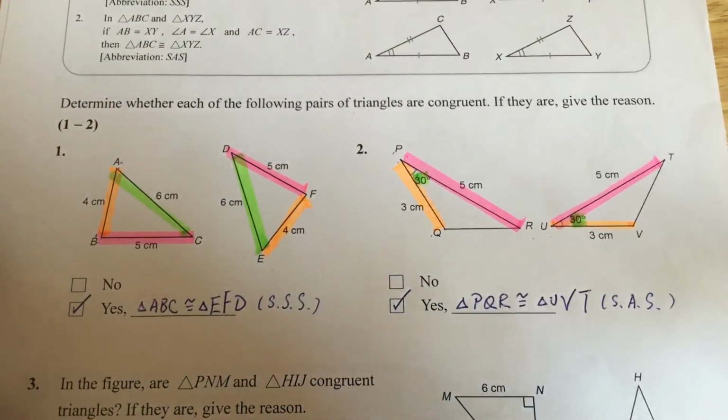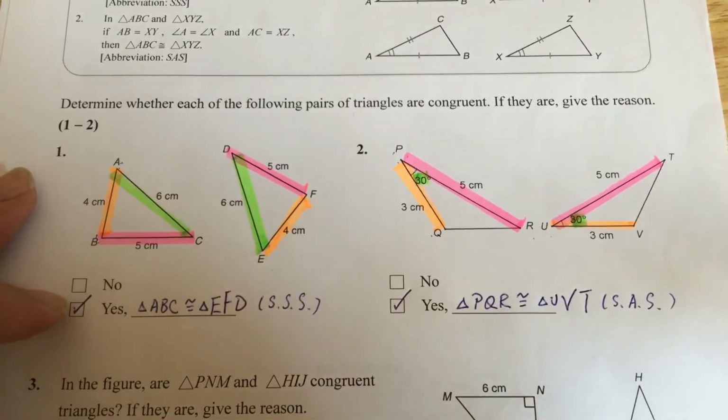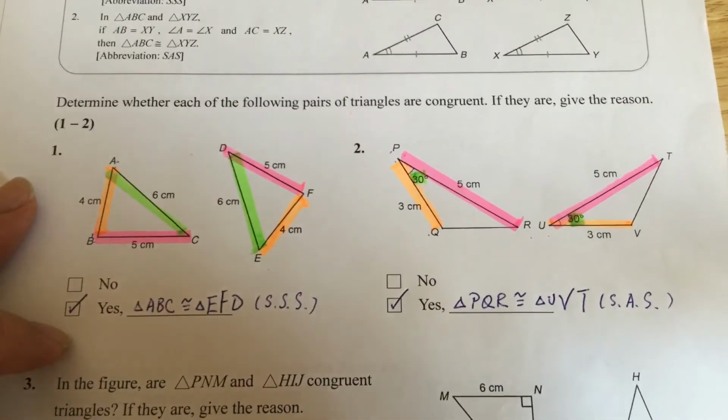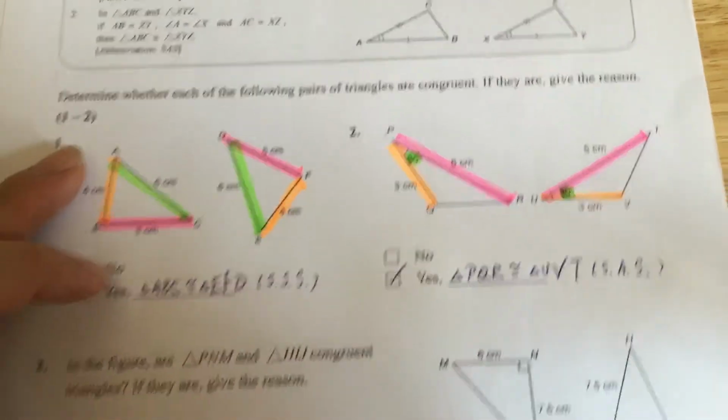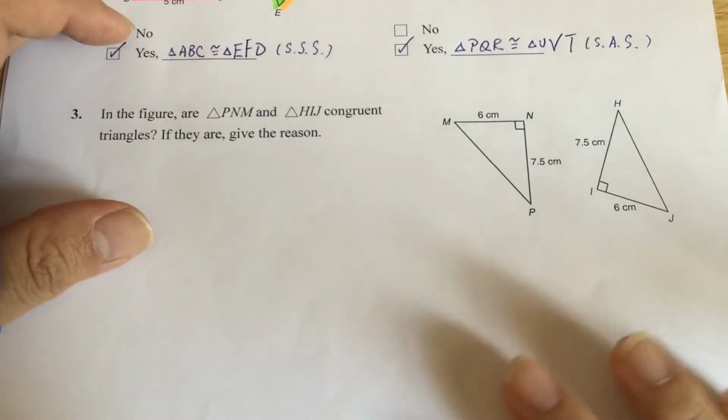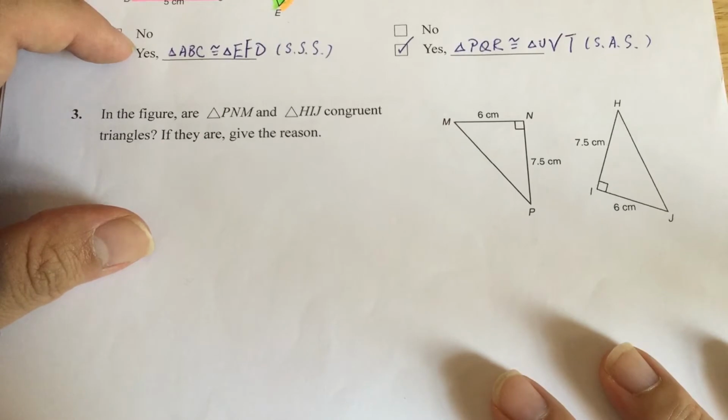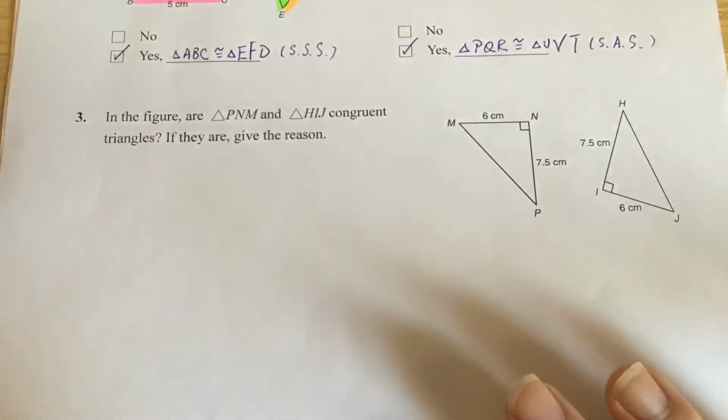Every time, we must write at least 5 rows because we must consider which 2 triangles. The second one, we must highlight 3 conditions. And the last one, we must write the conclusion. So every time we will have at least 5 rows. First of all, let us consider whether this one is congruent or not.